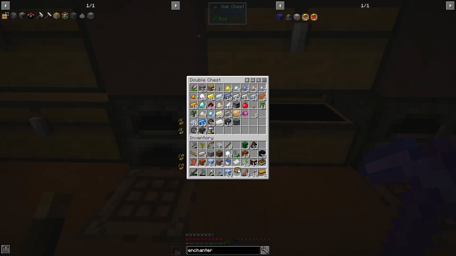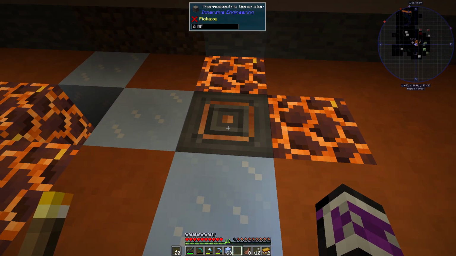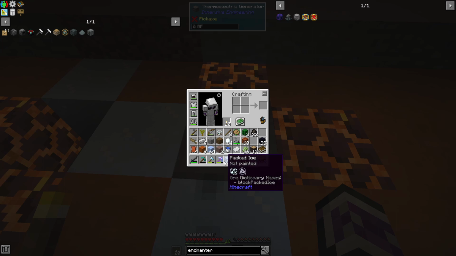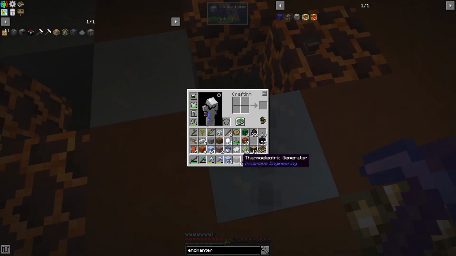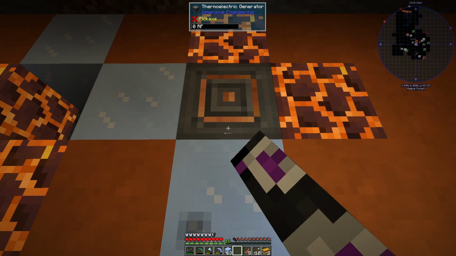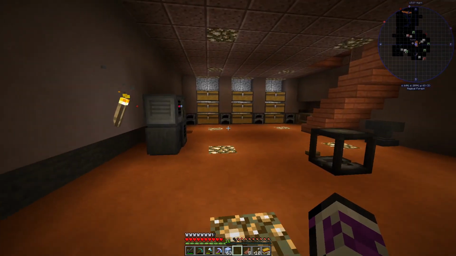Where did we put them? There we go. We've got the 1 for now. Hello? Were you not making RF? You should be making the RFs. Use. Hello? Should be doing the things. Unless it needs a cable attached to it.